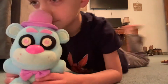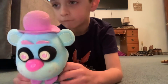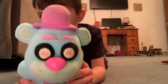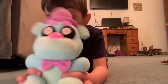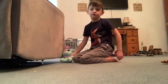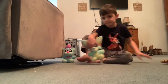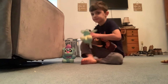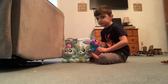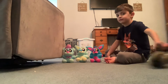So, blue Freddy. So that is blue Freddy. Okay, I always forget his name, but Lime Foxy. That is Lime Foxy. And then we got Blue Foxy. He's cool.